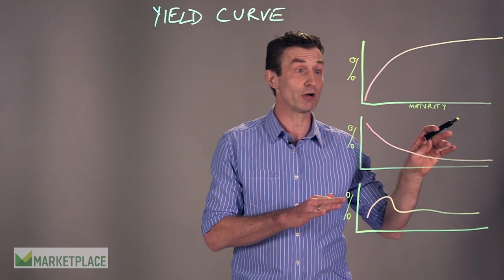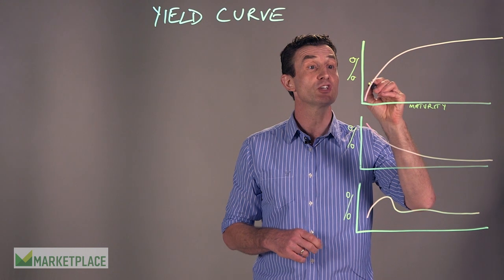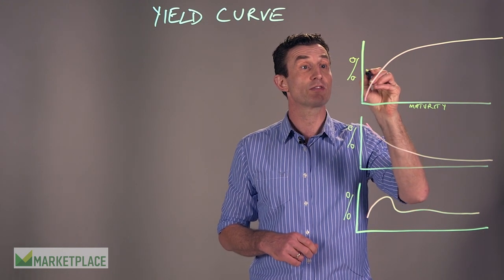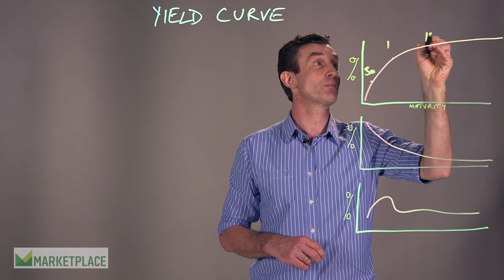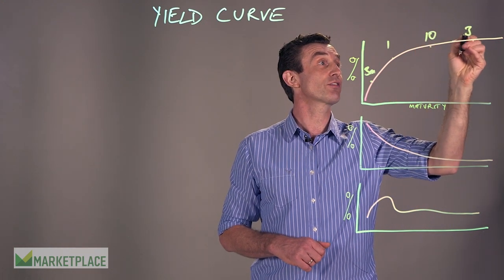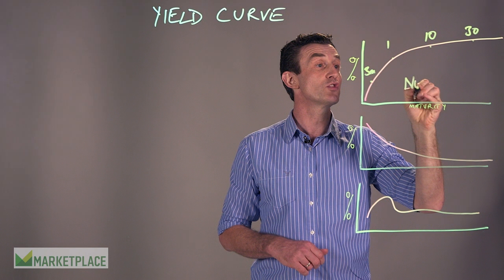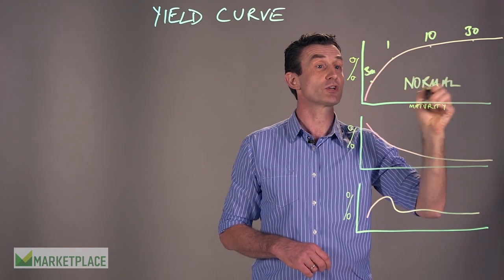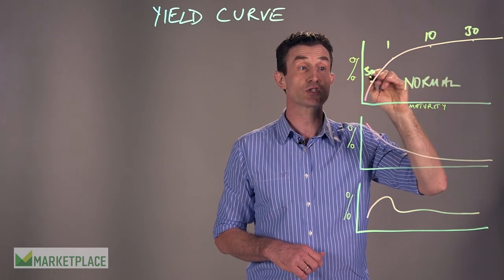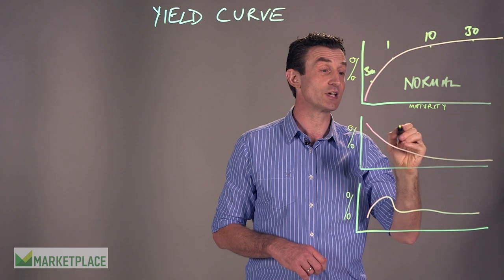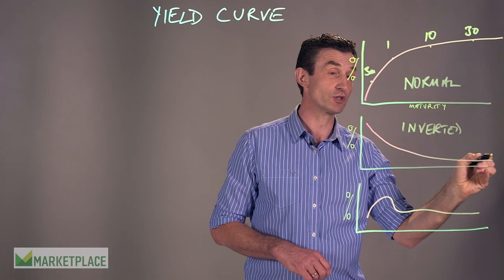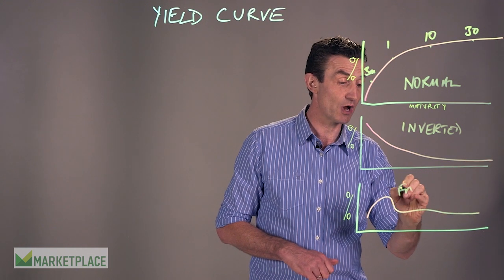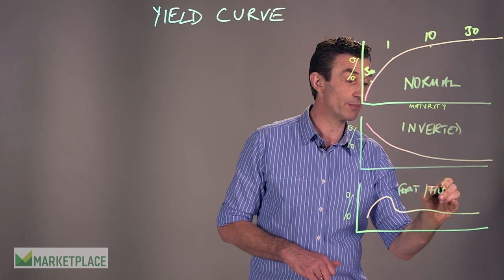Well, here's a yield curve. Here's just a line on a graph, and it shows short-term rates like the 3-month bond yield. And then you've got the 1-year bond yield, then the 10-year bond yield, and then the interest rate on the 30-year bond. And this is a normal yield curve where you start to see that the short-term rates are lower than the long-term rates. And in an inverted curve, the short-term rates are higher than the long-term rates. And in a flat or a humped curve, well, you've got a little bit of both going on here.